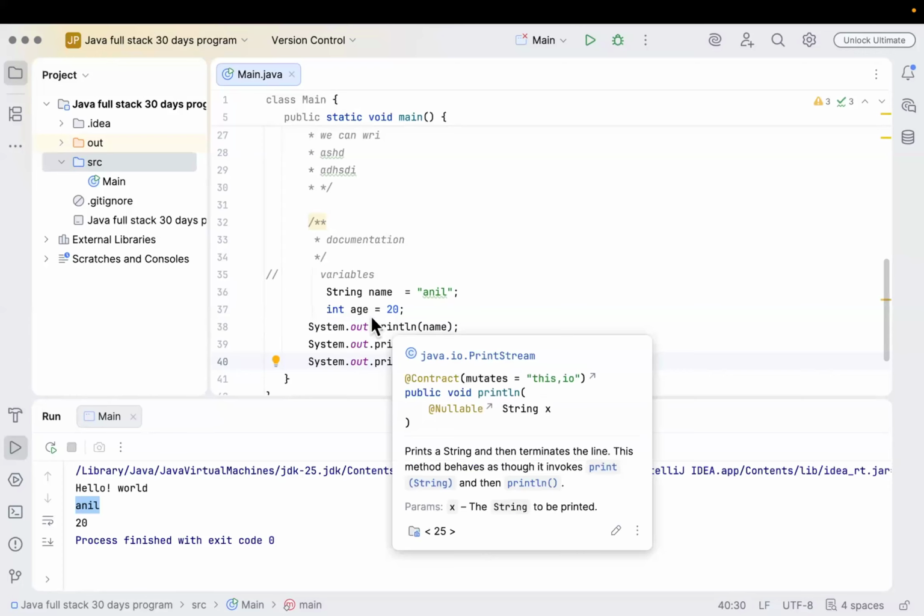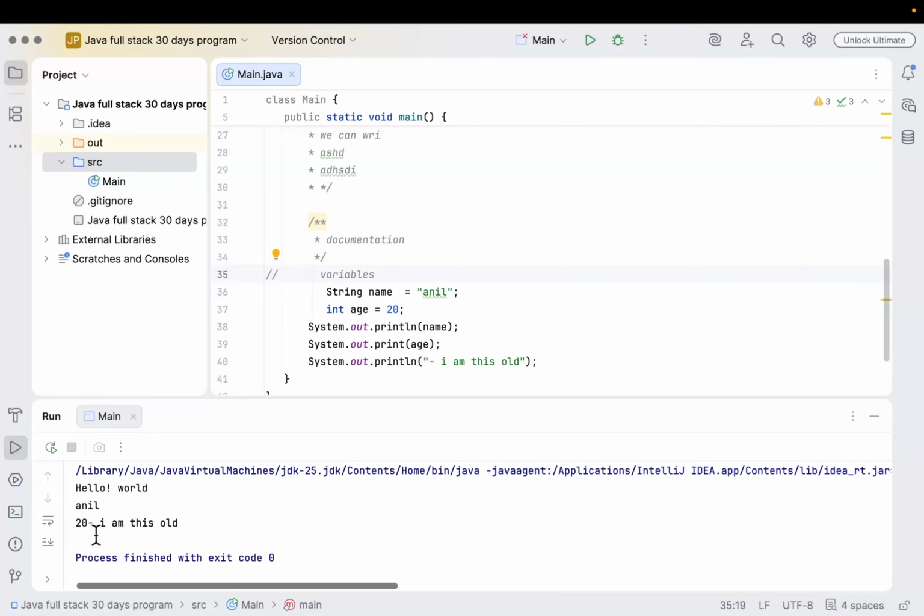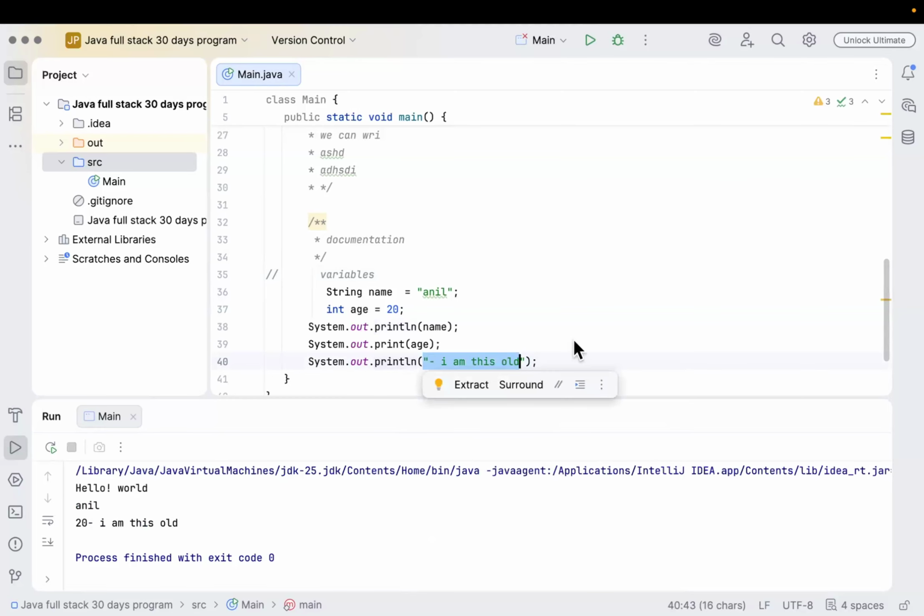This text, I am this old, will get printed along with 20. Correct, it will print along with the 20. Here we have written the ln as well, but it doesn't print on the next line. The ln works after printing this statement. It first prints this, and after that it moves to the next line. So ln means next line.